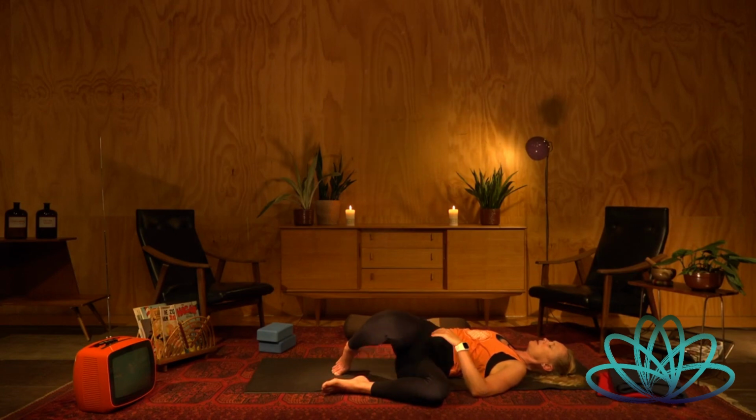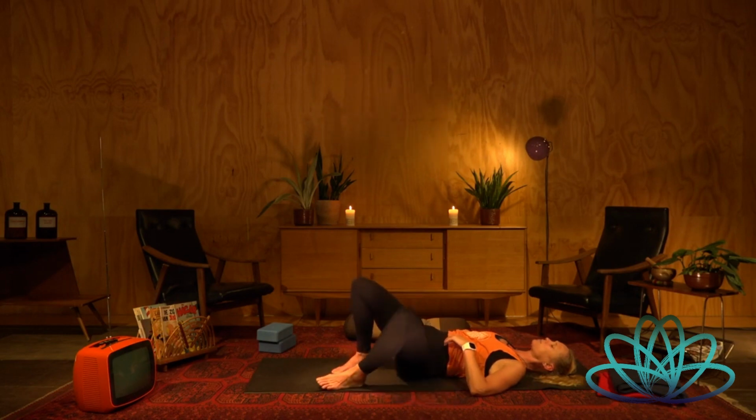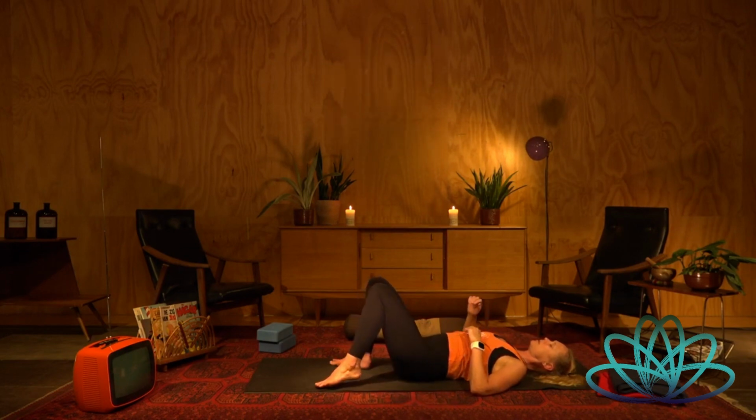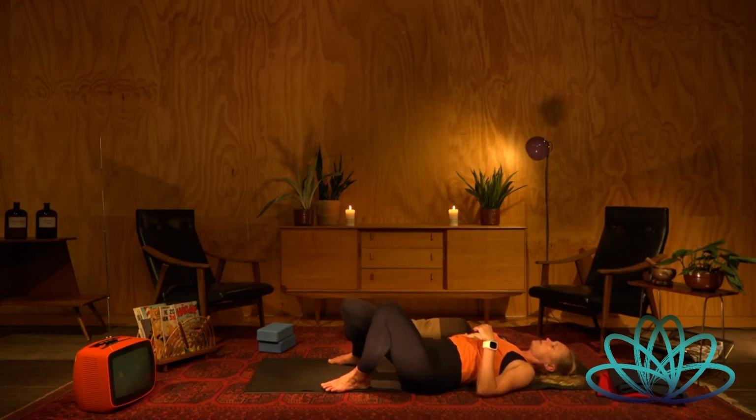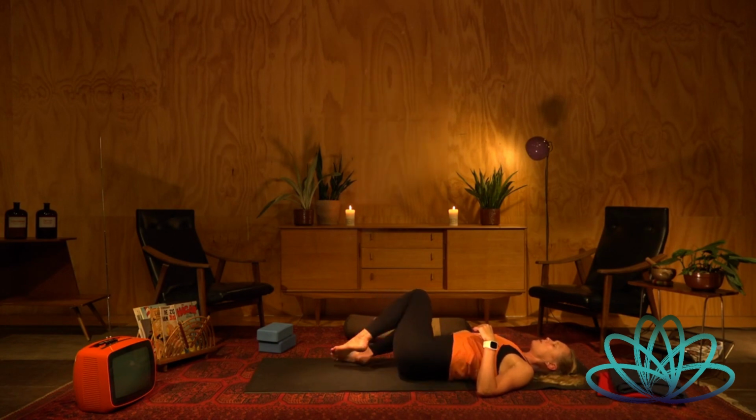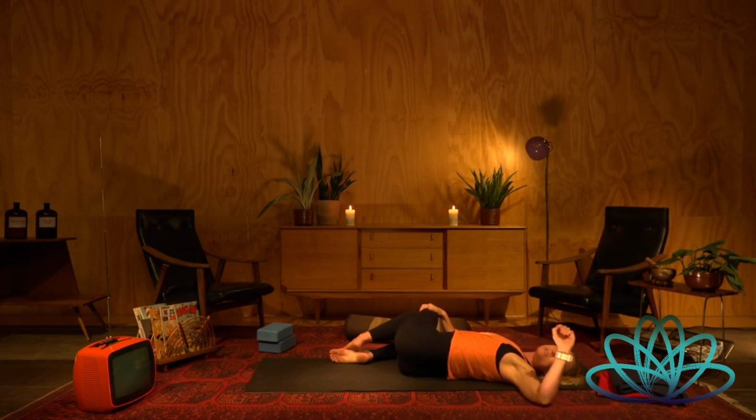Very slowly come back towards the center. Just stay here for a moment in the center. And then we're moving into a laying twist towards the other side. Maybe the hips a bit towards the left first, and then the knees over towards the right. Any version of the twist.